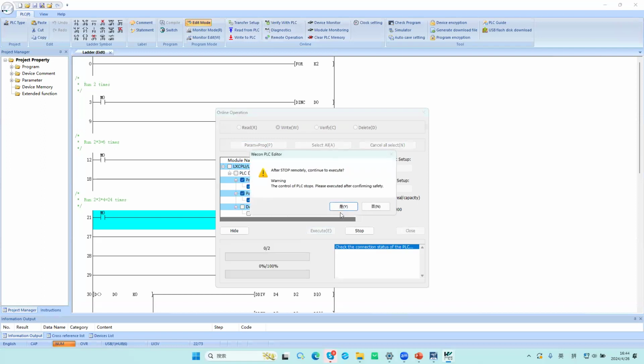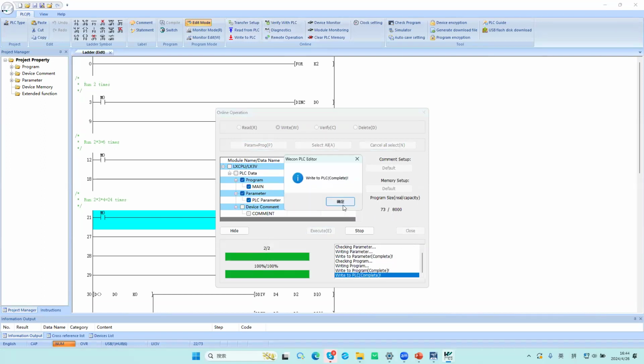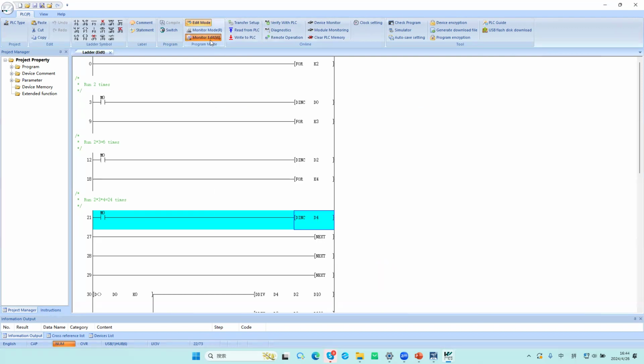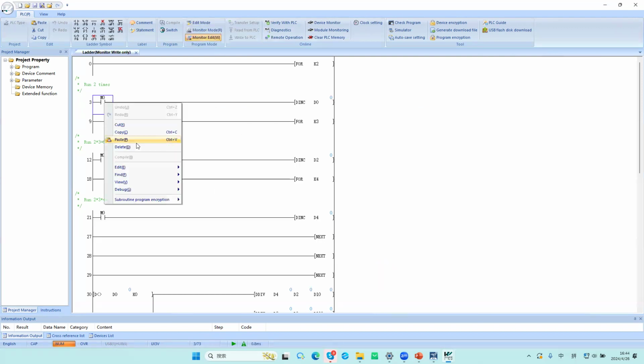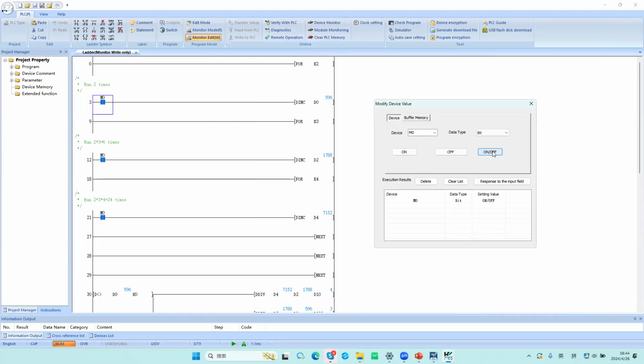We can download and check it. Set M0. Okay, and stop.